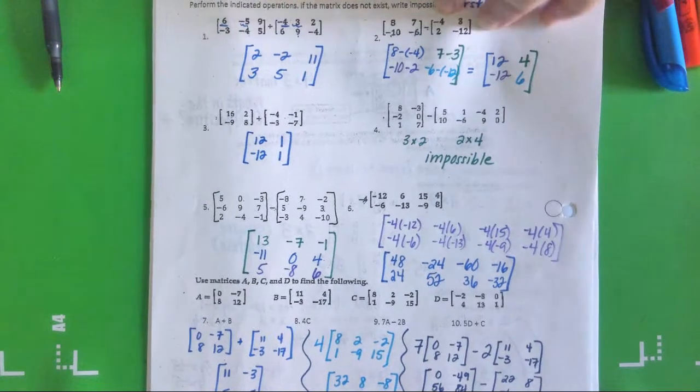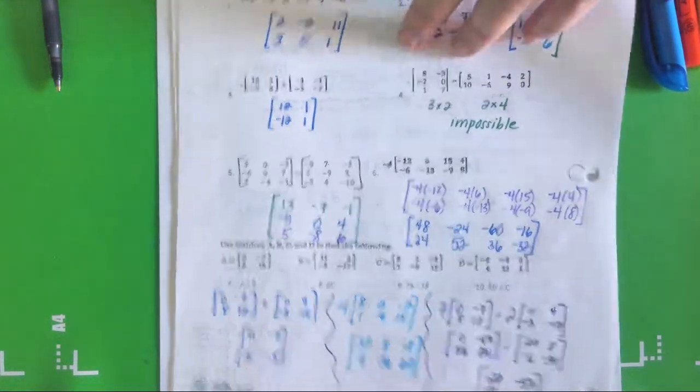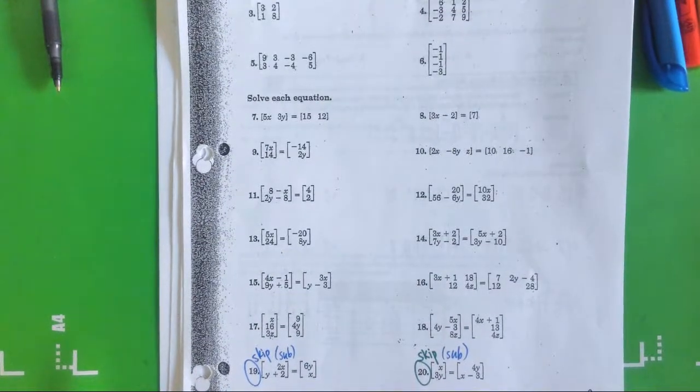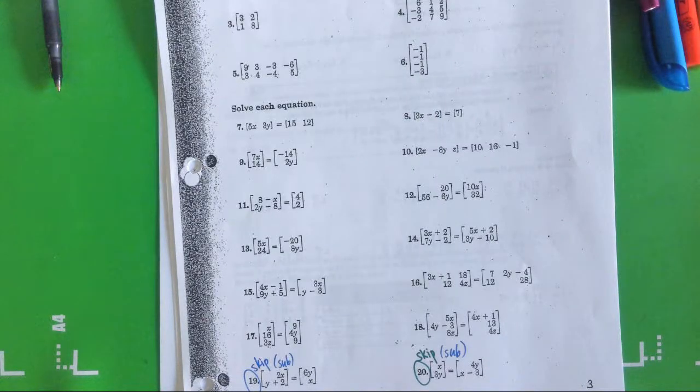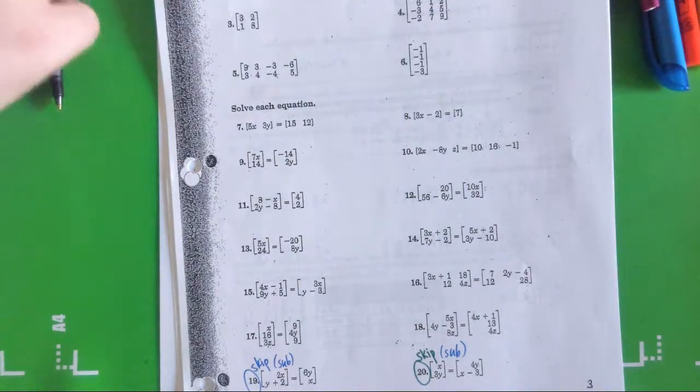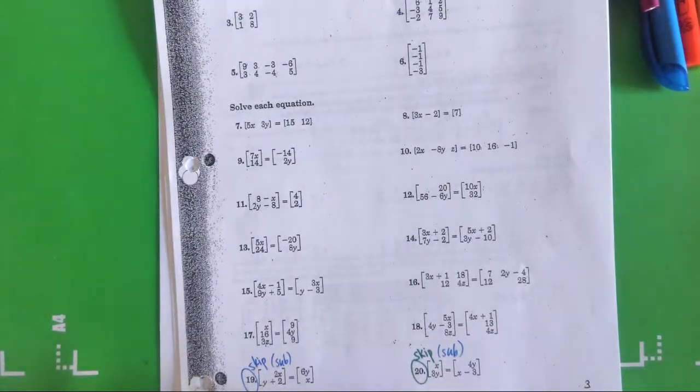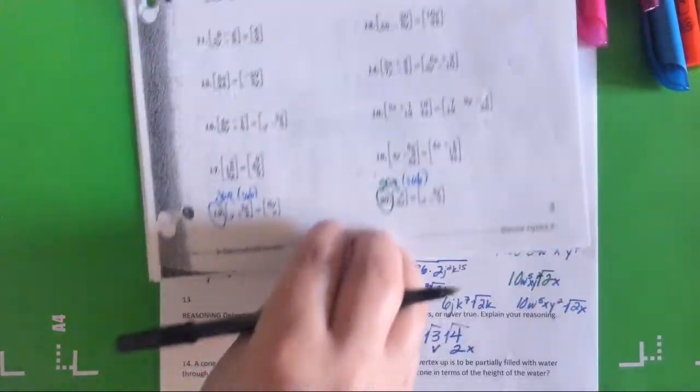So I was going to check to see if you actually had these done, but the sub said you did. And she said you had this page done as well. I told you could skip 19 and 20. Let's do those quickly now together. If you skip them, you're just scared of substitution, which you shouldn't be because you've already spent a lot of time on it.